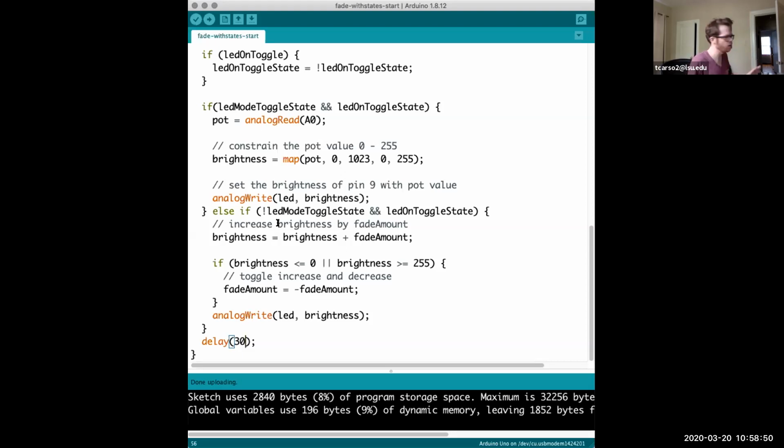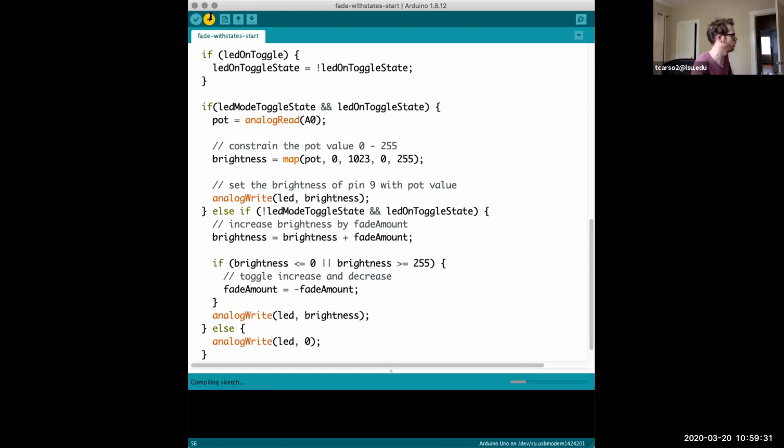So yeah, it is a little bit buggy because we haven't put in the debouncing yet. So just give it a second. Sometimes if you're pressing the button a bunch of times, the connection actually has a buffer and it gets full. So you might need to just wait a second and let the buffer of the serial connection empty a little bit. Okay. Now we can say else if none of those things have happened, turn it off. And now this should have the functionality that I showed at the beginning.